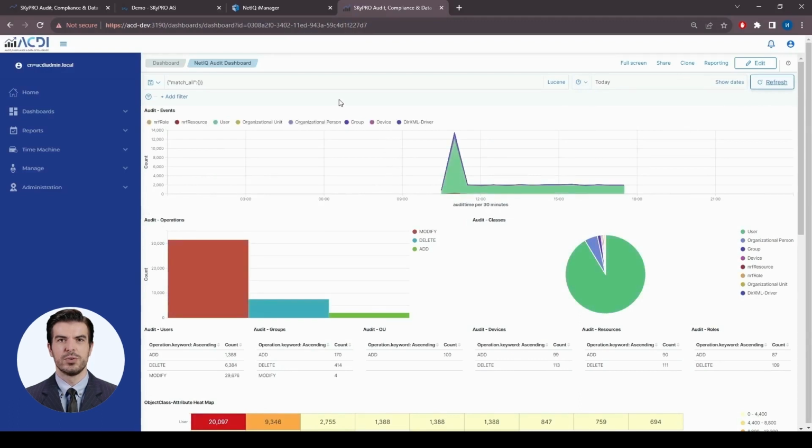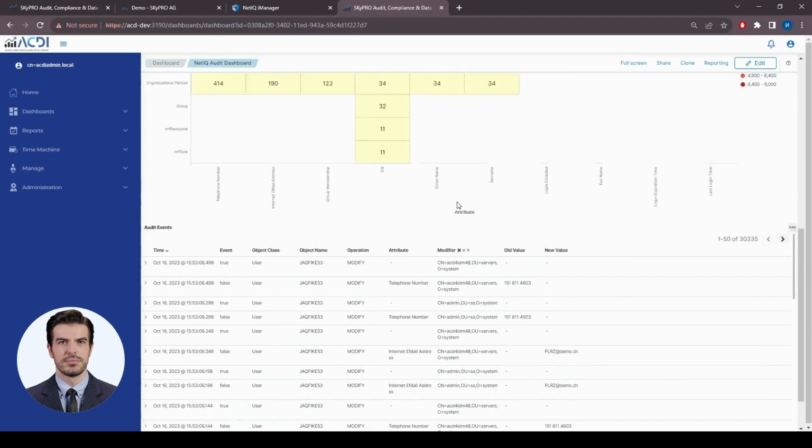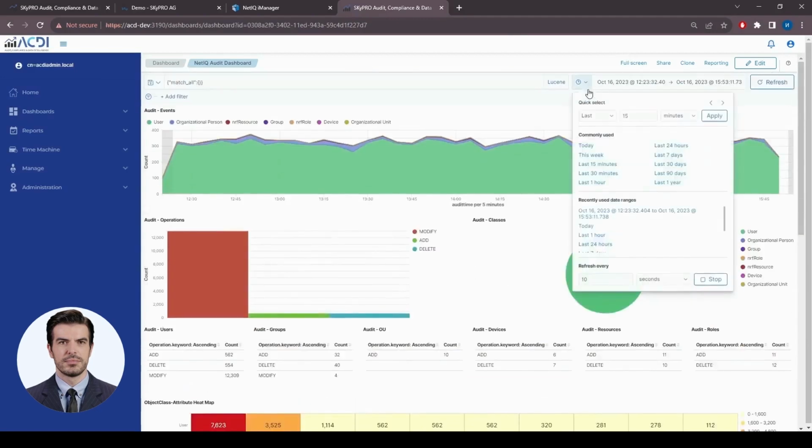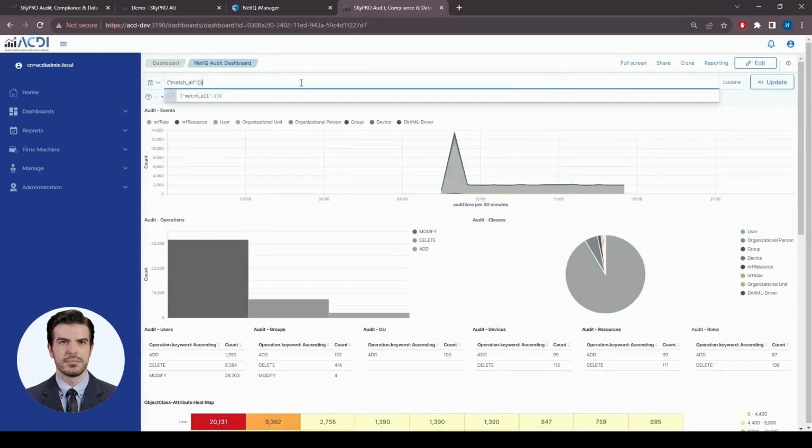Using the timeline visualizations, you can zoom into a time period just by clicking and holding the left mouse button and selecting the period you need. Search is based on Lucene syntax, which means you can use Apache Lucene syntax for it.